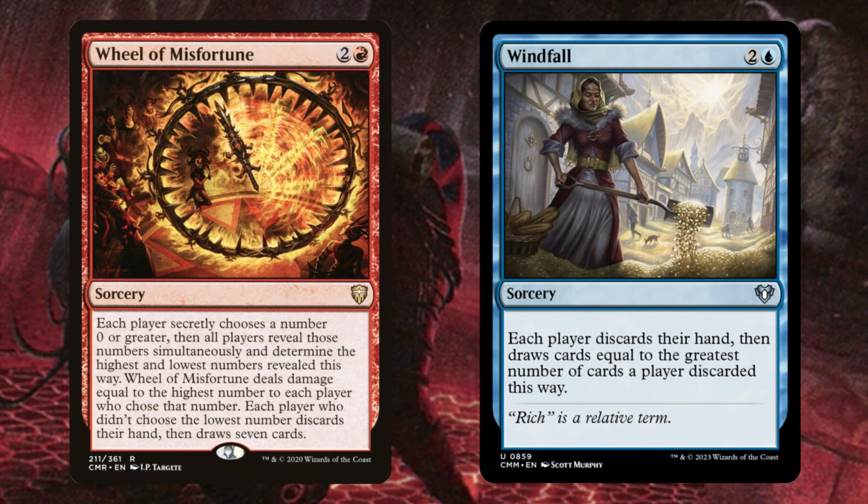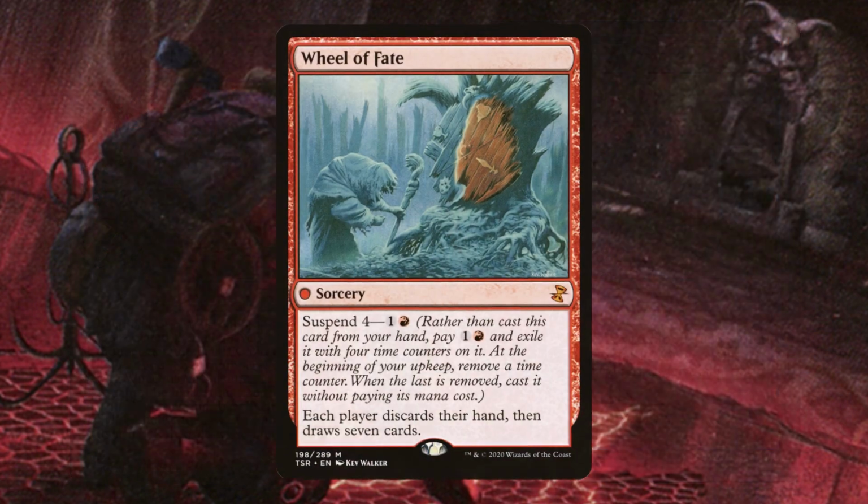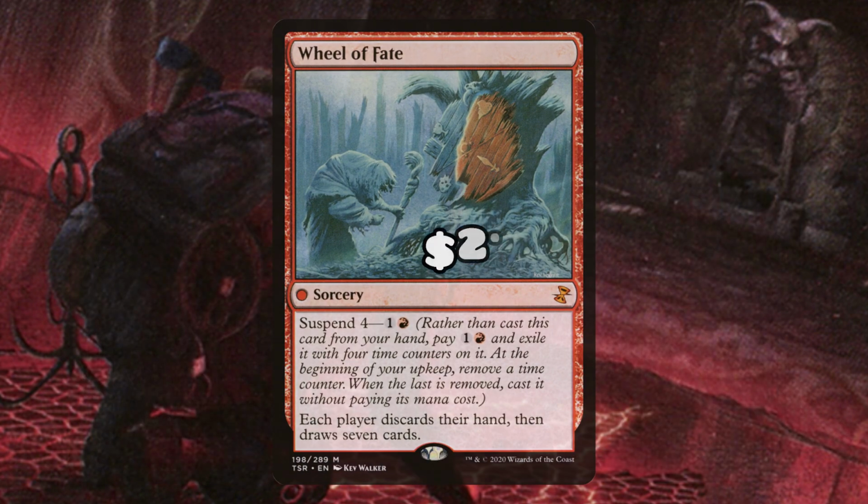Wheel of Misfortune and Windfall are going to be solid cards in the deck as well. This commander's thing is kind of just casting a lot of stuff with Suspend, so you can end up in a scenario where you have a lot of Suspend cards in your hand, you dump them all, they're all in exile, and then you have nothing in your hand and you have to wait a lot of turns for that value to accumulate. So just being able to get a new hand out of nowhere is going to be amazing. For that same reason, we are also going to run Wheel of Fate.